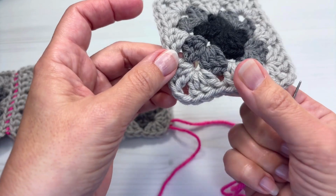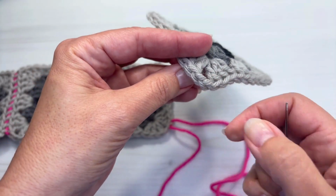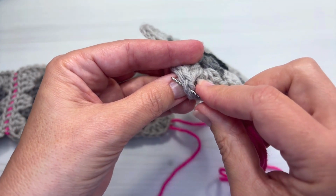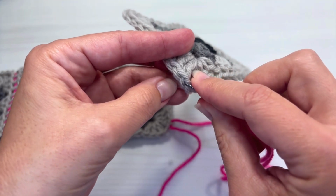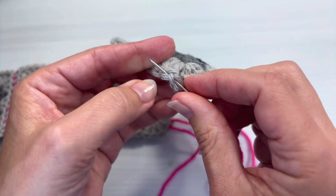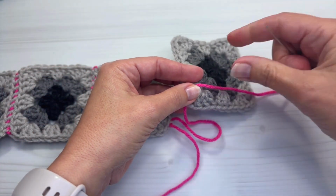Then I'm going to do the same thing on the other side. So I'm going to find my chain stitch and my first double crochet, and I'm going to work from the top of that stitch here, splitting that stitch in half in the back loop, and then coming back up through the next loop. Once again, you can see that little X that forms, and I'm going to be pulling that one through.